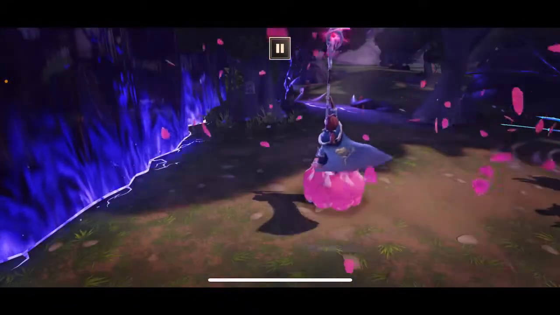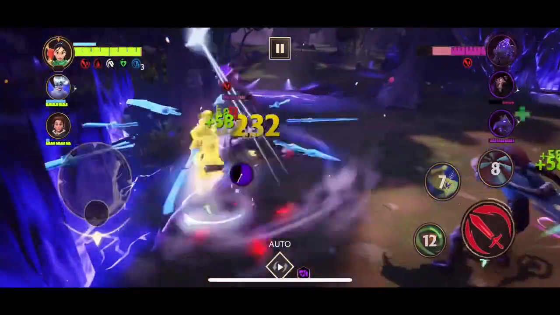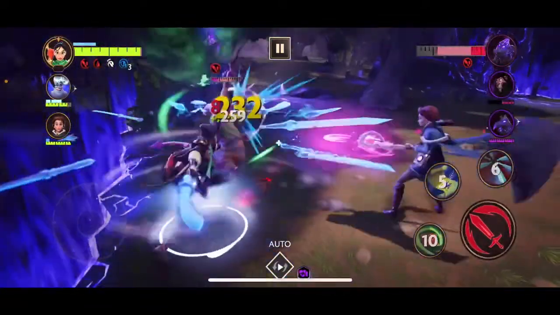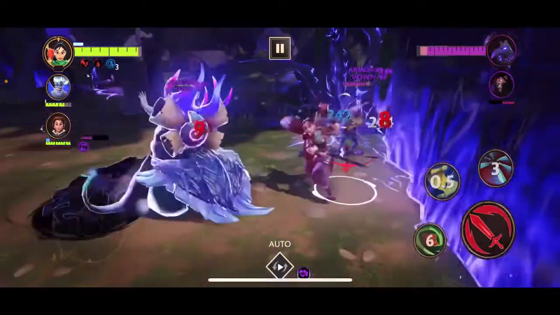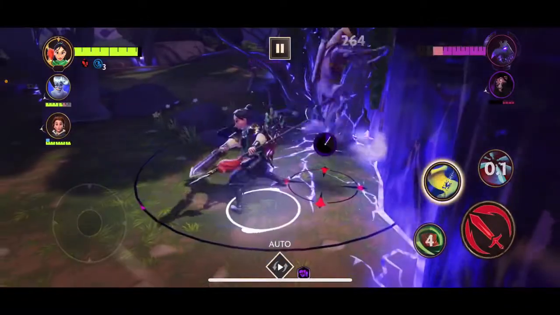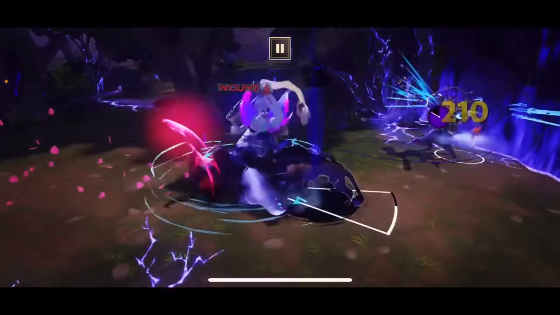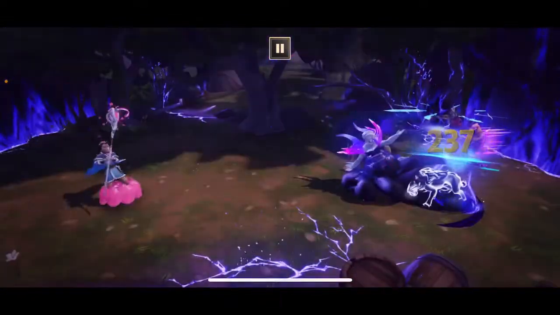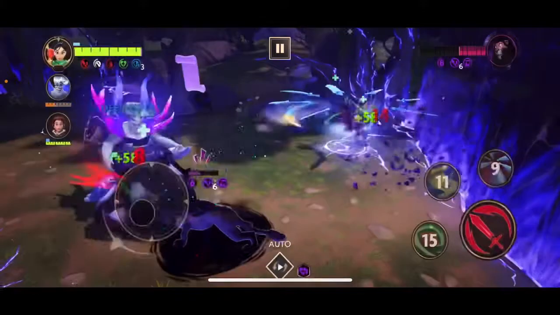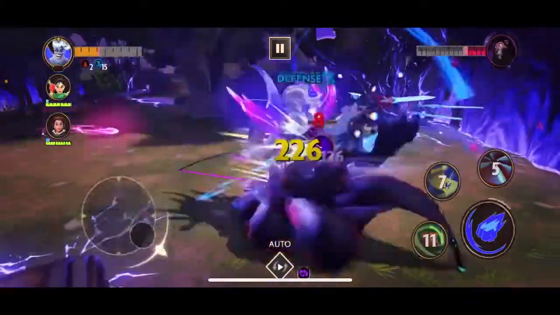I'm using my special again. Let's take out this healer. To the Rain Guardian. Using my special as soon as I can again. Oh, looks like my Ursula's losing health for some reason.